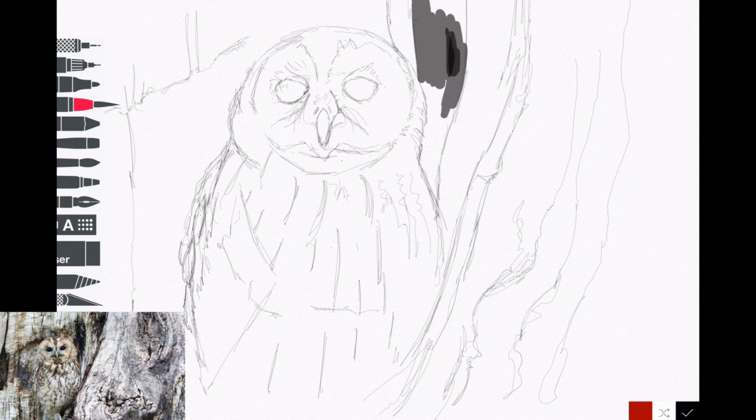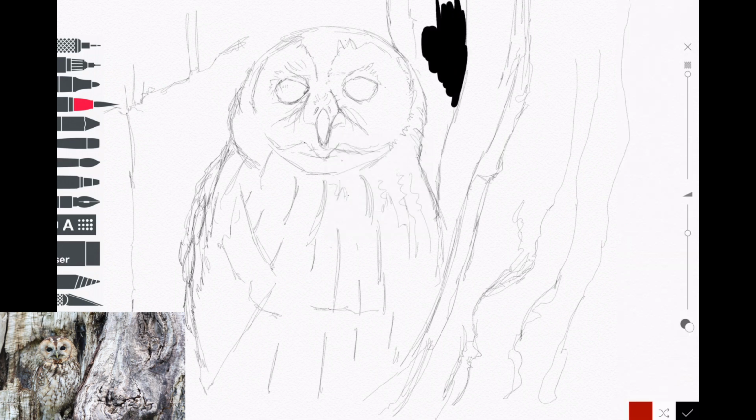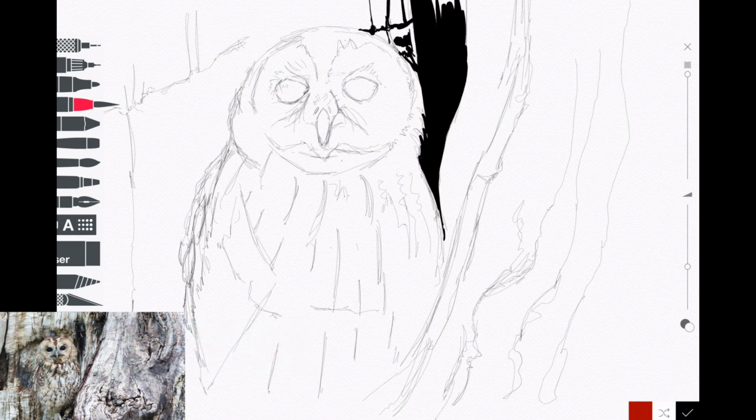Now I make a bit of a mistake. I've got the right colour, but I wanted the opacity solid black. I don't want any greys. I just want really black ink going on there. So this is the brush tool, and I like this. I always get in a big chunk of solid black.